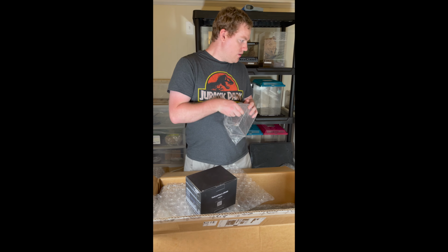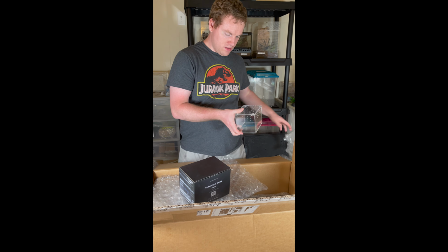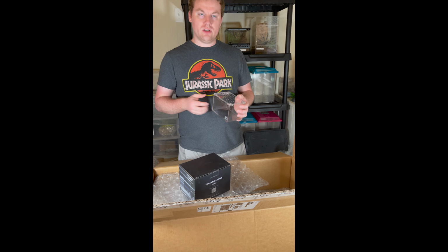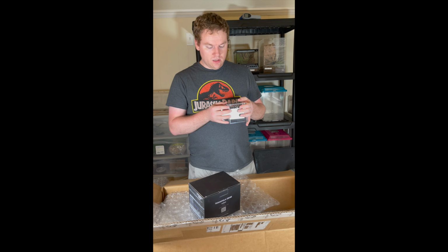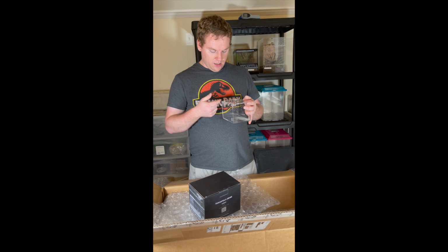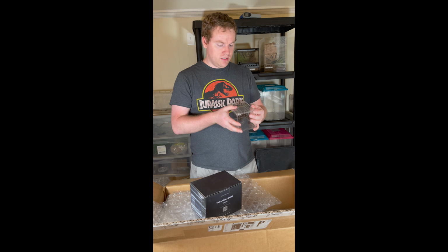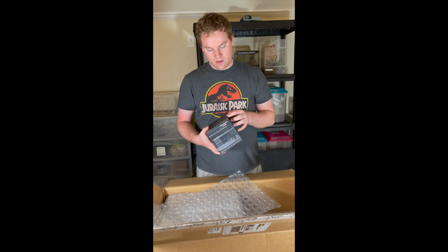Okay, so we get to see both. That one's the sliding lid. And this one is the takeoff lid. So cool, that's all right. I like doing these ones especially for tarantulas like the OBT, for instance, the ones that web a lot, or the GBV. You can just slide it like that, and their web, when it sticks to the lid, doesn't get destroyed. So you can just go like that, do whatever you need to do, and then bam. So super easy, love that. This one should be the same thing then.